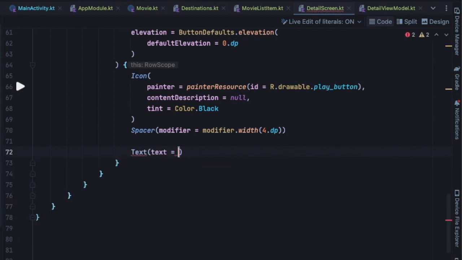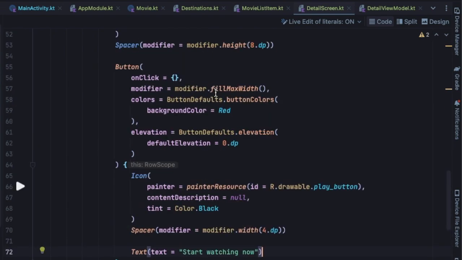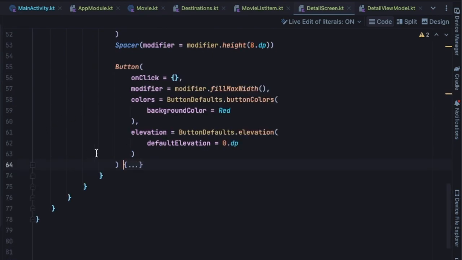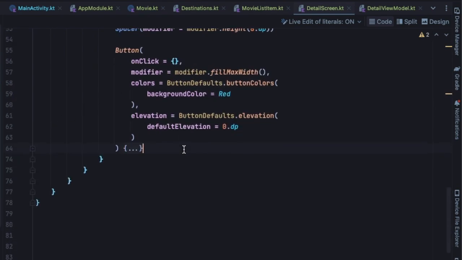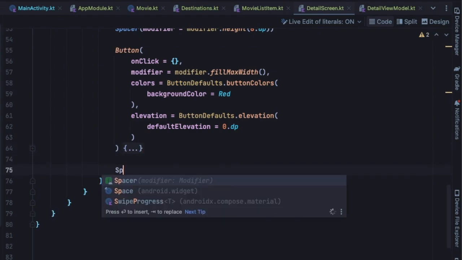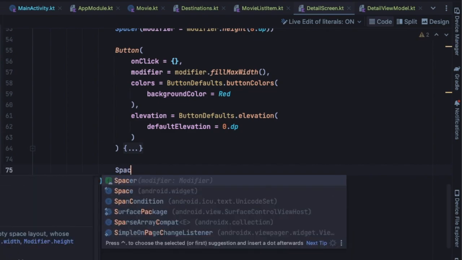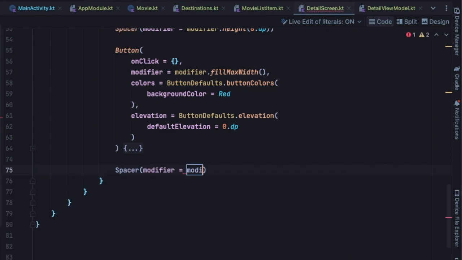Okay, and start watching now. All right, so I'm going to close the button row scope, and below that we will add a spacer between the button and the release date. Modifier dot height, and I will use 16 dp.